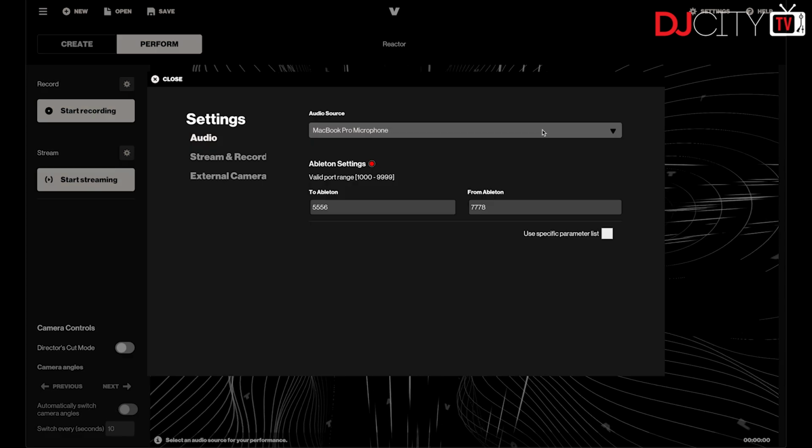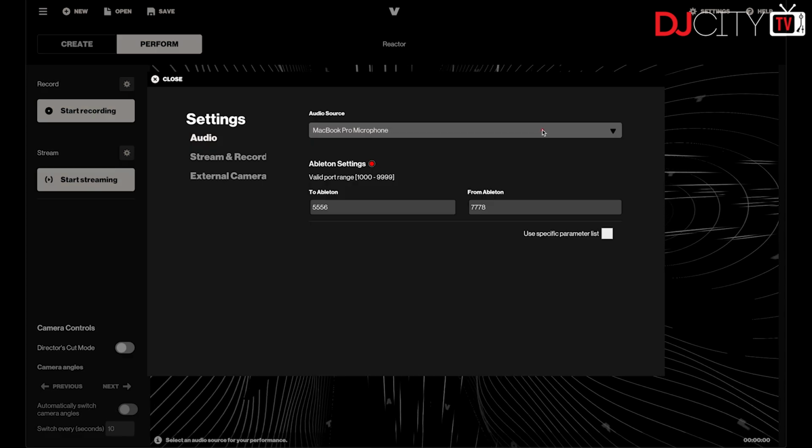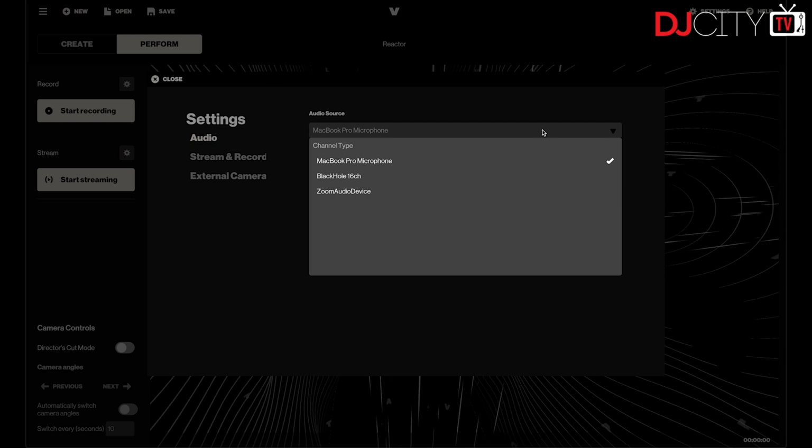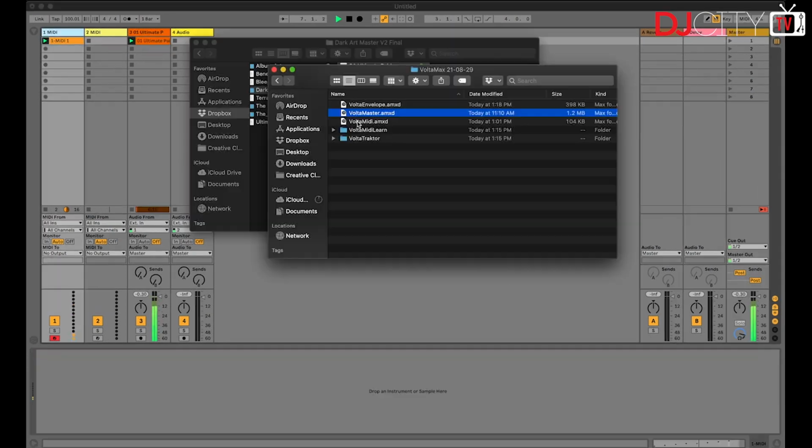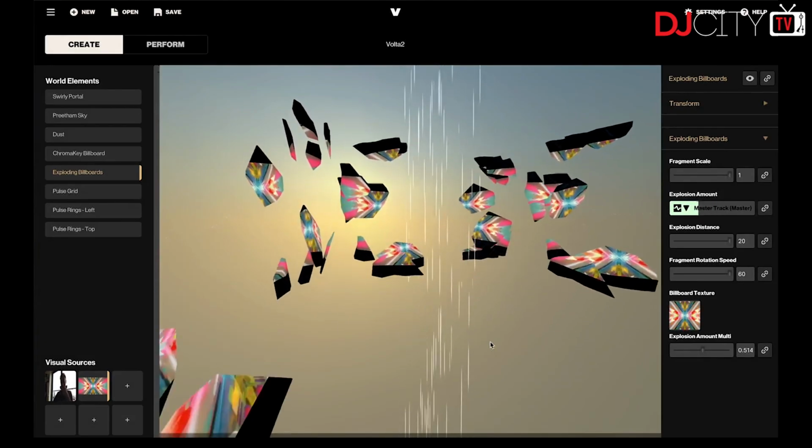You can feed audio into Volta Create from applications via tools like Loopback and Black Hole, or through audio interfaces, and it connects directly with applications like Ableton Live and Traktor, as well as supporting things like MIDI and OSC. This is all stuff I've not played with so far, but I'm excited to check out.